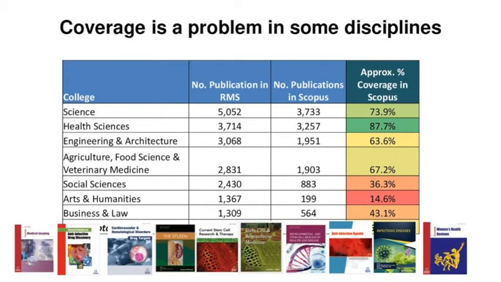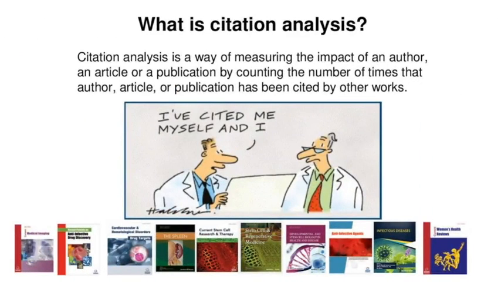Of course, the impact factor as a metric is debated, and its coverage in some disciplines is certainly far from perfect. Arts and humanities, business and law researchers tend to hate impact factor based assessments of their research, because the impact factor is based on Scopus database coverage for journals. And as you can see, there are very limited numbers of journals available to our colleagues working in some research fields. So why would it be fair to assess them based on impact factor?